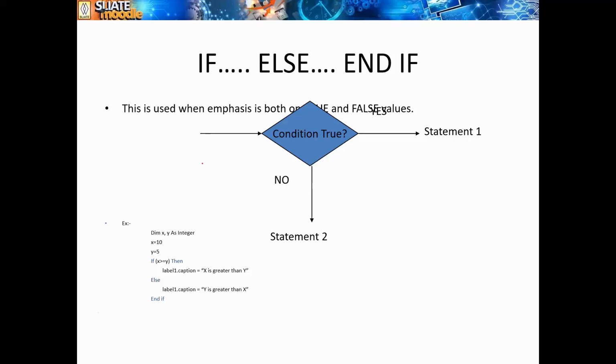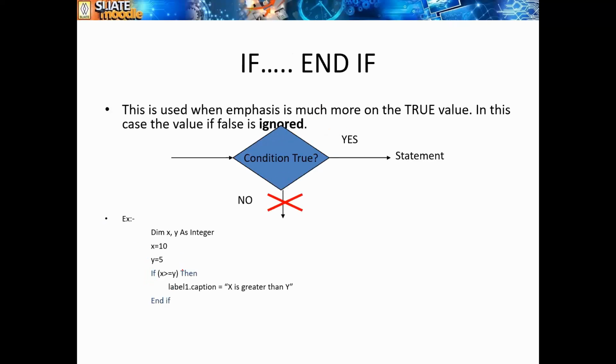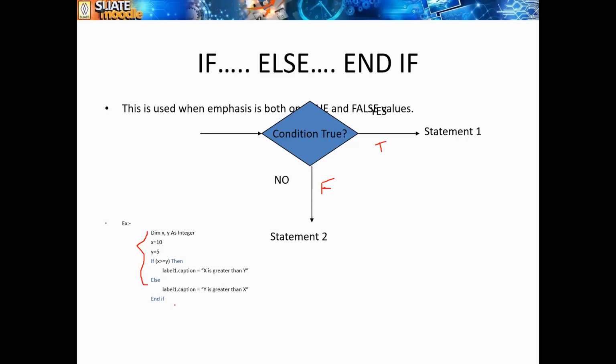And here we have both situations. That means what to do when the condition is true plus what to do when the condition is false, right? So this is the side that we have when the condition is true, and this is the side that we are going to follow when the condition is false, right? And here you have the same program from line number 1, 2, 3, 4, 5, and 6, right? So first set of lines are similar to what you have here.